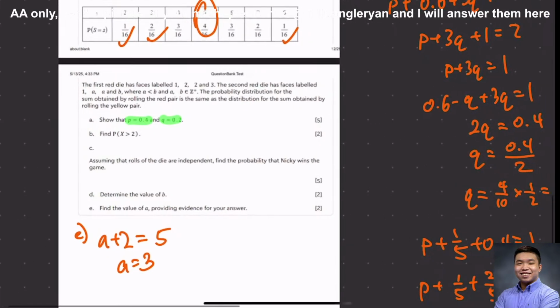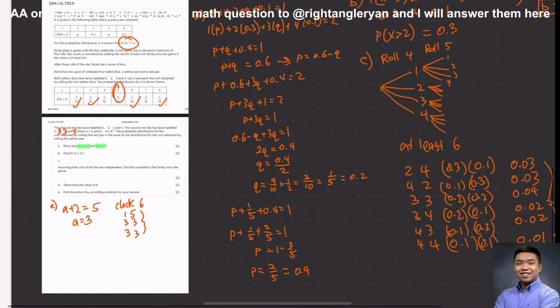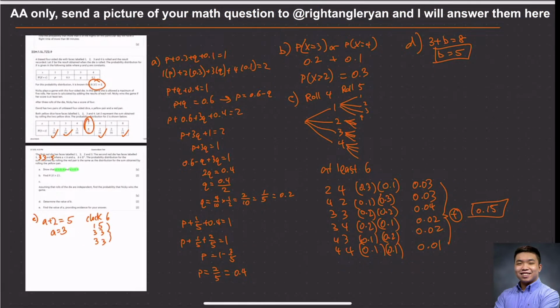Okay, now we can just double check for all the other combinations. Let's check for the 6, just to double check our work. So if I assume this to be 3 and 3, how can I make 6 points? To make 6 points, and remember this is 5, I can have 1, 5, or I can have 3, 3. So how many possible combinations are there here? There's 3. So therefore it matches with this 3. So I know I'm correct for A is equal to 3. Okay? So that is the whole question.